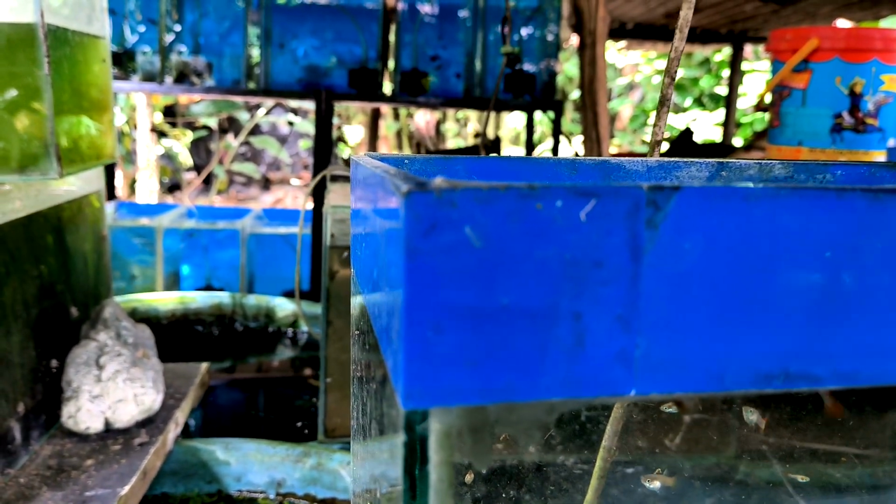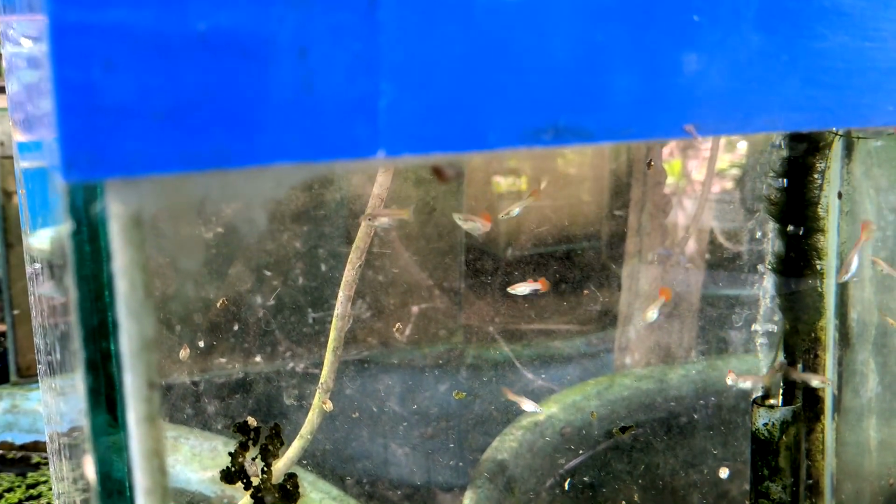So after a few months, this is already the result. These are one month old juvies, and this is the time for us, of course, to separate the males from the females for future breeding reference, and also to avoid any unwanted and unplanned breeding for a good pattern result, and to avoid any culls in the future.